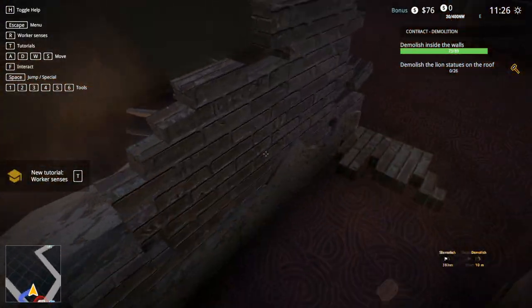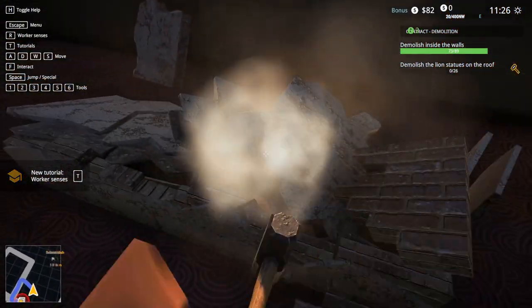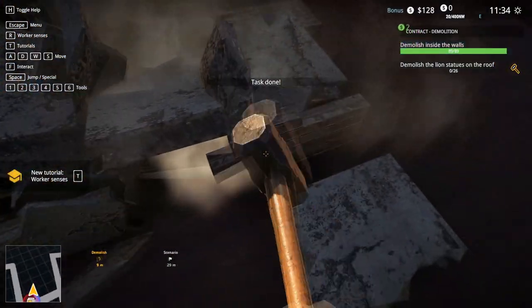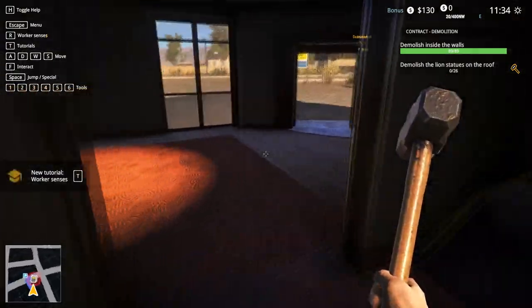Looks like we still have to kind of pulverize everything. It really does want me to hit everything, I guess. So as long as you break it off the foundation, it looks like we're good. Task is done. Let's go do the fun part.